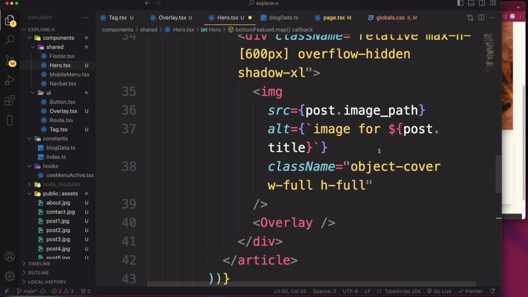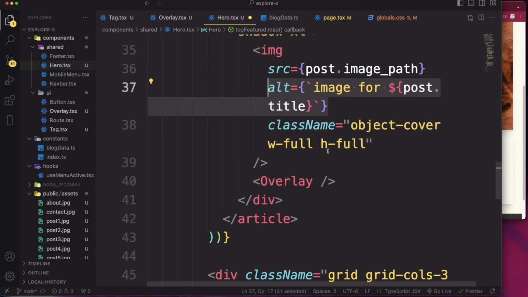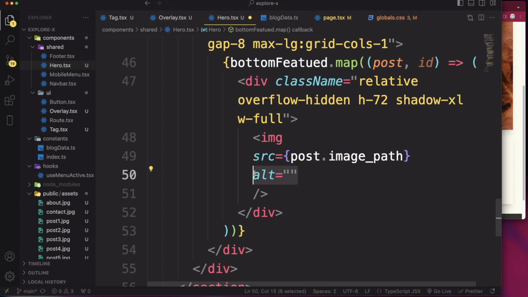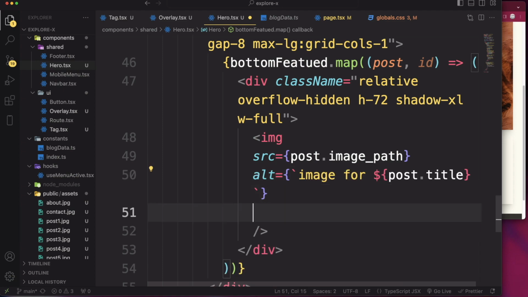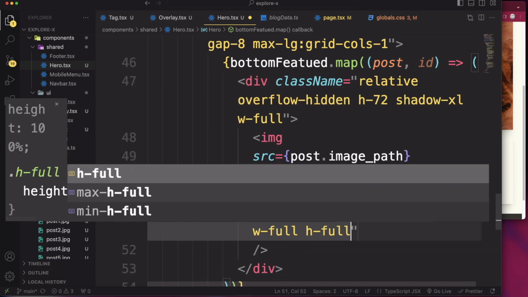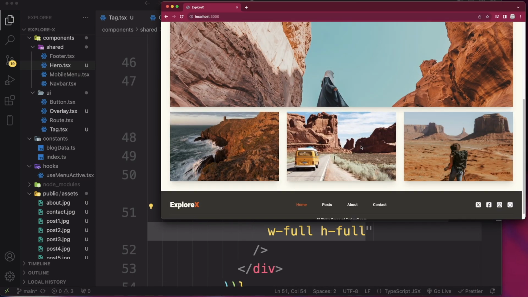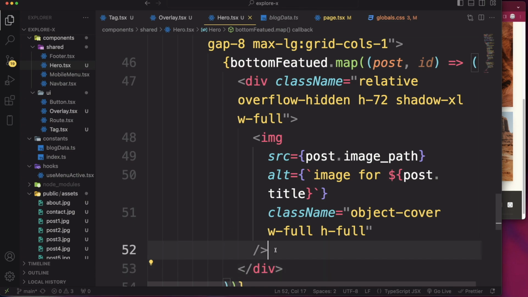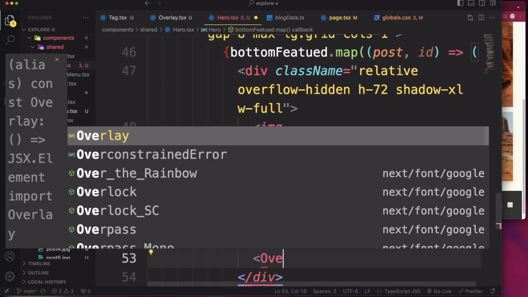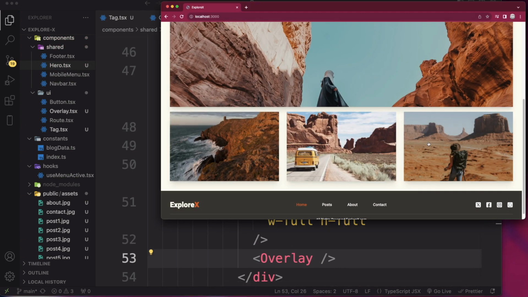Let's grab it up here, image for blog.title, grab that. Right, and then our class name is going to be object cover, width full, and height full. Let's give that a save and go take a look. Now we got our 3 images there. All right, and we can also add our overlay underneath this. Save that. And we get our overlay once we hover.